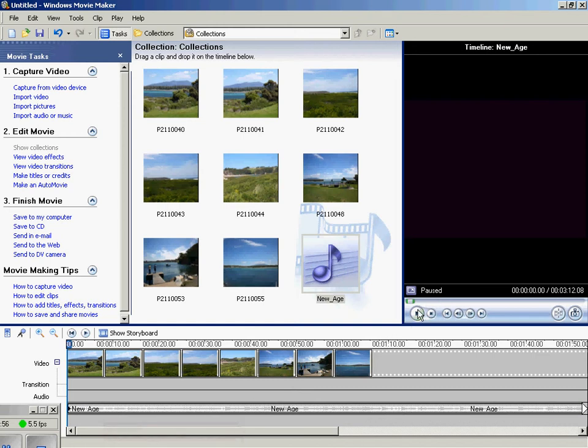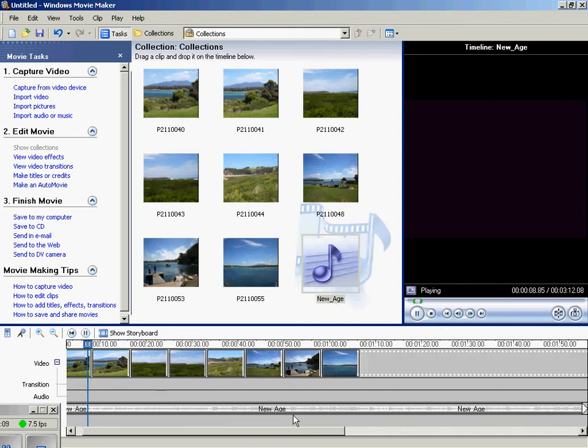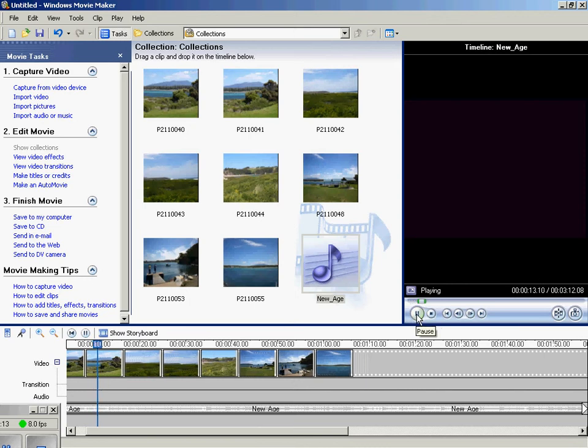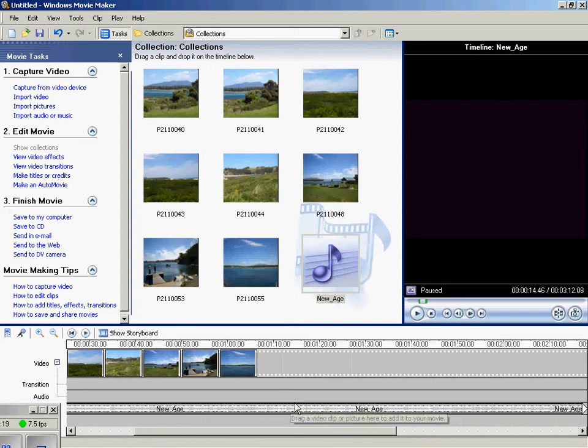And now if I play, I hope that the song will start sounding sooner. And it does. And that's lovely, and the pictures will be scrolling. On my right, I can see it quite nicely. So I'll close it here, I'll stop it for a moment, and you can see that we have the same problem here on the right. The song goes on and on while our pictures are stopping here.